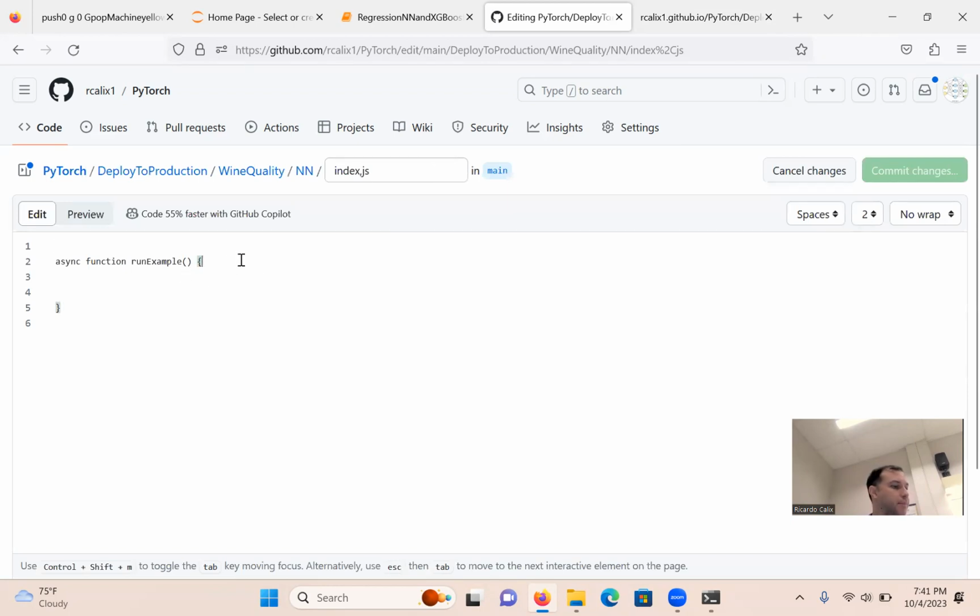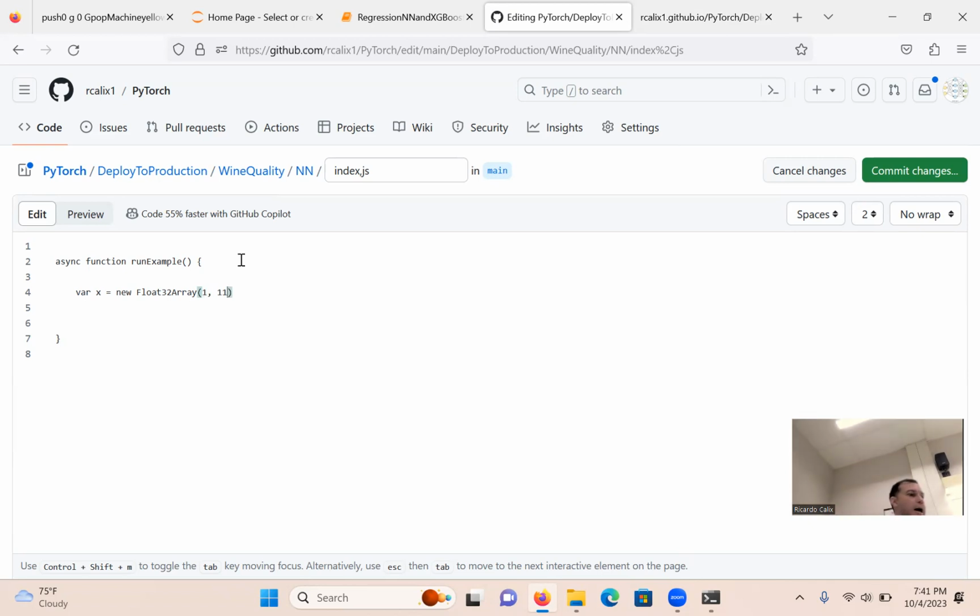We called our function run example. So in here, the first thing we're going to do is declare a variable. So I'm going to do var x equal new Float32Array, and we're going to define 1, 11.